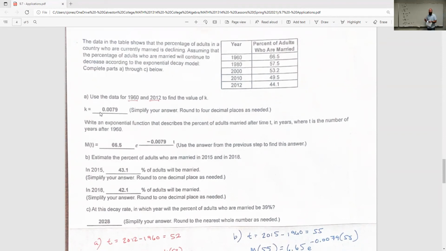Because k is actually always going to be an absolute value when we're talking about the number. We don't ever say that this is going to be a negative 7%. We'll say it decreases or it increases. The fact that all of our numbers are going down when we look at the table lets me know it's negative. So when you go to plug in k on part A, no matter what you get, you're going to put the positive, the absolute value. It's always positive.